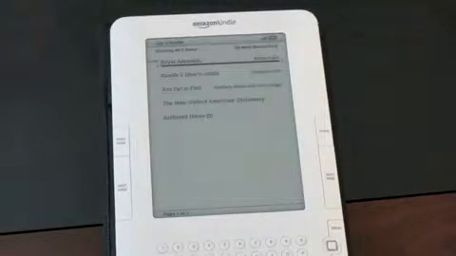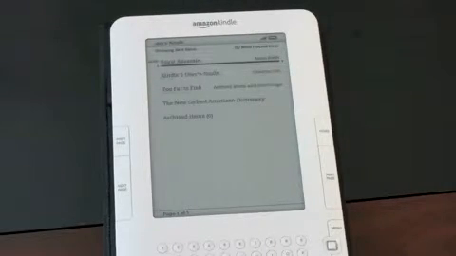And that's about it, guys. Just a real quick software overview of the Kindle and how it works. I've really enjoyed using it. It's been very easy on the eyes so far, and I'm going to save the rest of those comments for a full review coming up. And stay tuned for a few videos on Kindle tips and tricks and the final review video.